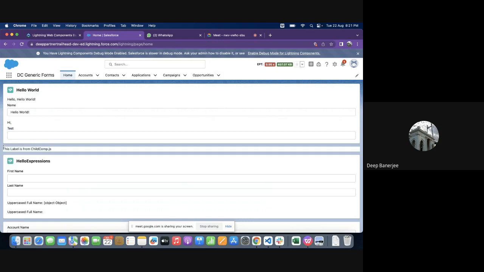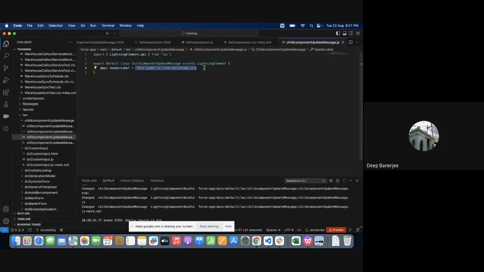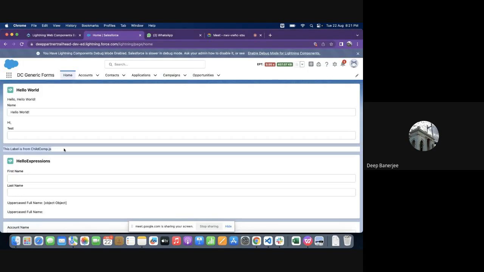This is another component. See, this label is from child.js. The same thing I have written here. Now this is another component, not related to this hello world component. It is a different lightning page, or lightning component, you can say.